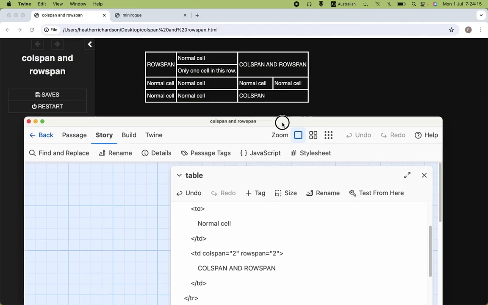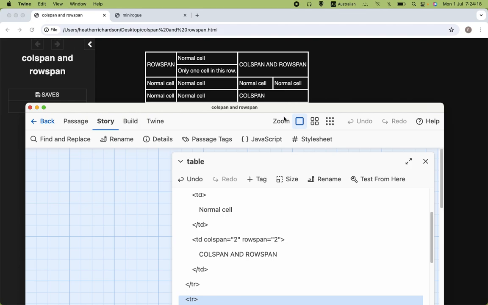So if you're going to be using colspan and rowspan, especially if you're using lots of different cells that have it, you might want to get a bit of paper and draw the cells, and then over that draw the cells that you want to combine, to make sure that everything lines up in the way that you want it to.